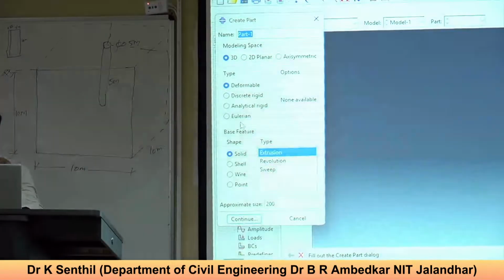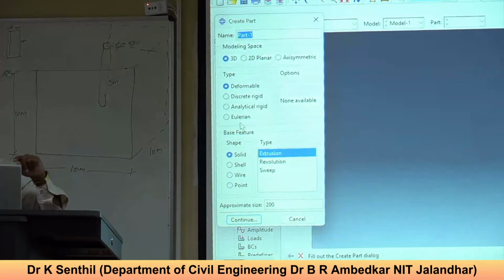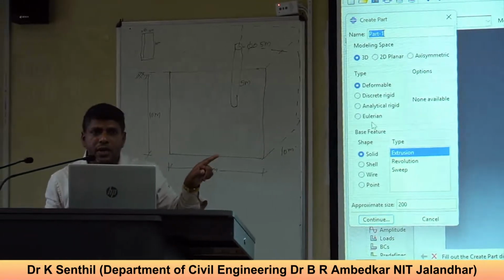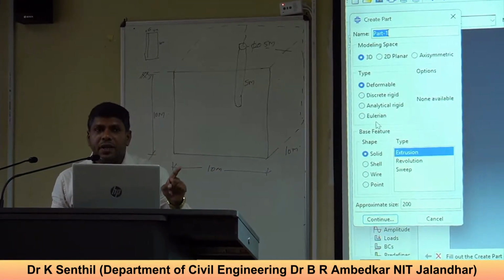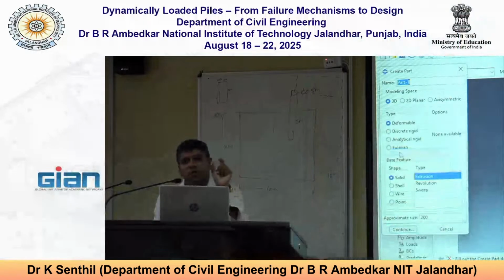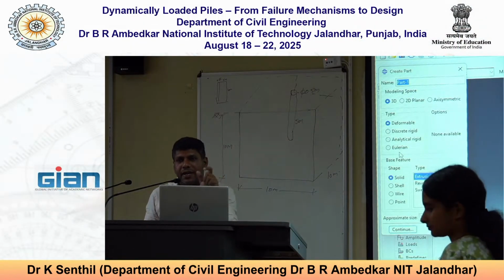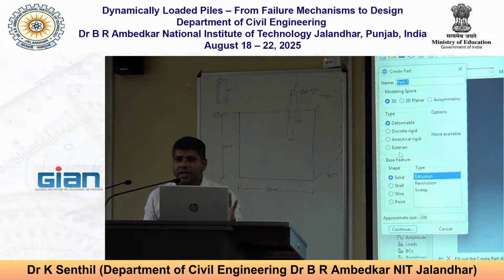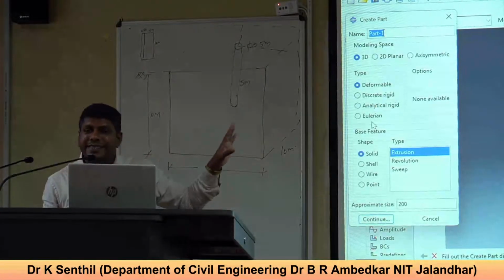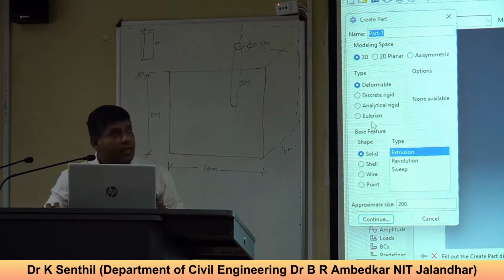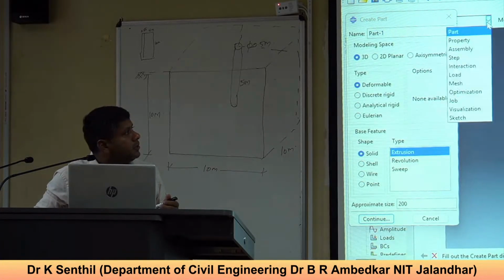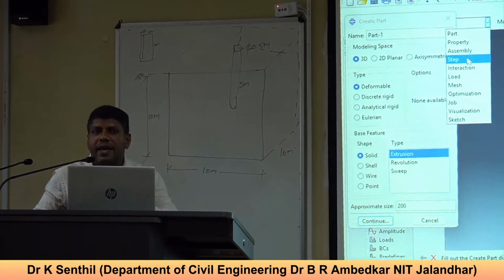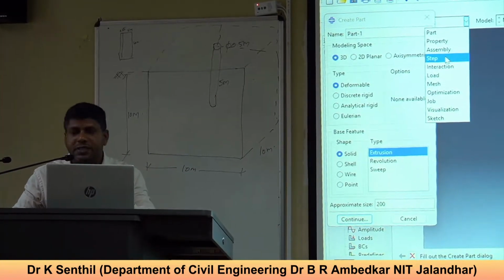If you want to do the Lagrangian analysis, you can define it in the step module as well as during meshing. During meshing, there is an option, standard. That standard shows it is a Lagrangian. Okay, and further, the arbitrary Eulerian Lagrangian model, that is ALE, you can define in the step module. That is the third module. If you look here, you can see the third module. In the step module you will have specifically Eulerian Lagrangian.